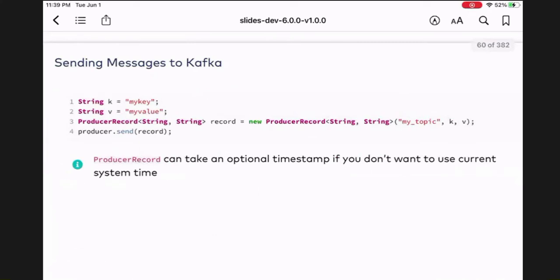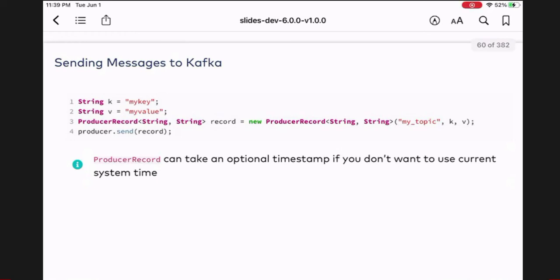And then in this case, we're just using a very simple key and value. So, hey, look, string k is a key, right? And then the value here is my value. Again, a very, very simple way of just showing you. I'm specifying my key value, and then I have my producer record. I will encapsulate that key value into the record, and then whatever headers I have, everything will be there. And then whoop, send that.